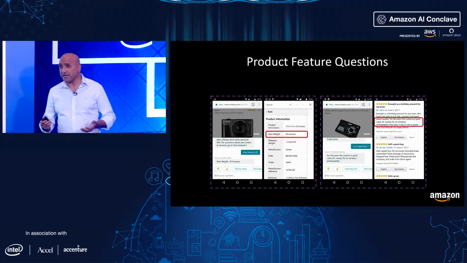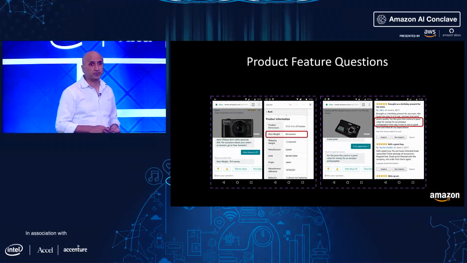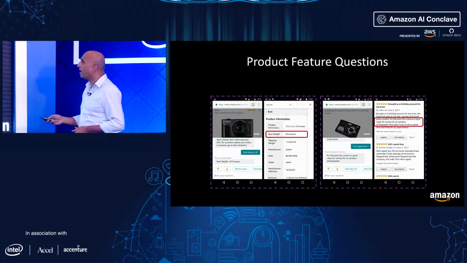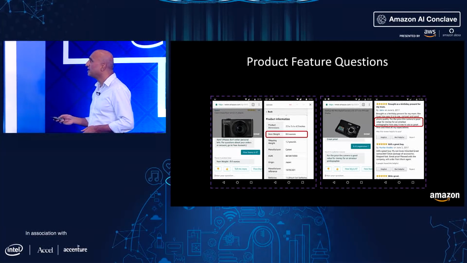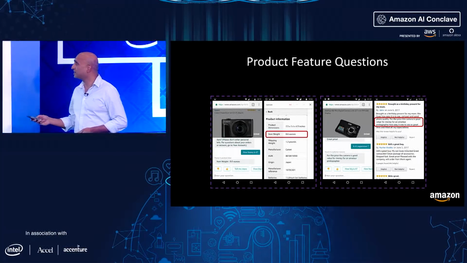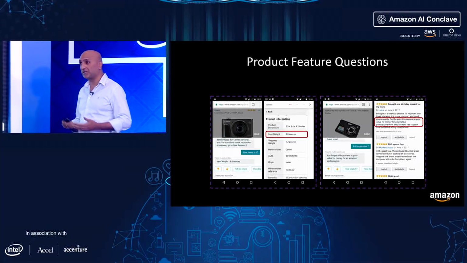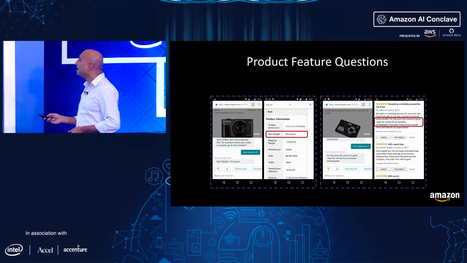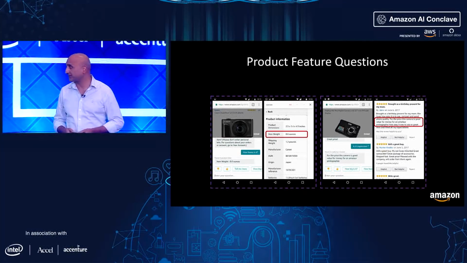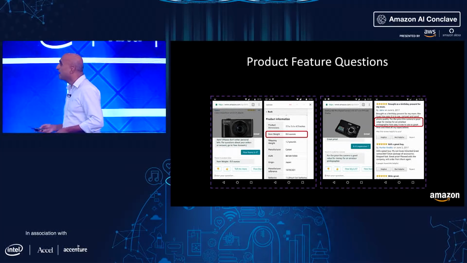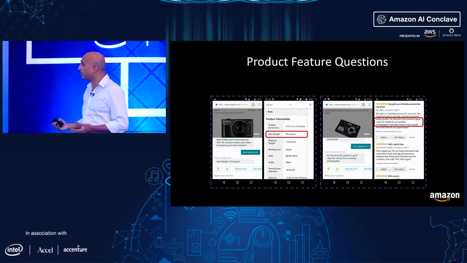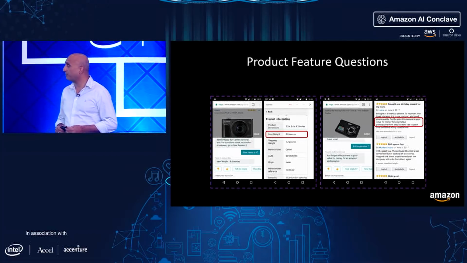There are many different types of questions out there. A majority of product questions are about product features. Here you can see the user asked a question, how heavy is it? It has a factoid answer. So many of these questions have factoid answers. The answer here is 8.6 ounces. It's extracted from the product description. Or many of the questions can have subjective answers that are available in reviews. So for example, here's a question, is it expensive? And here's the answer that's extracted from a customer review. For the price, this camera is good value for money for an amateur photographer.